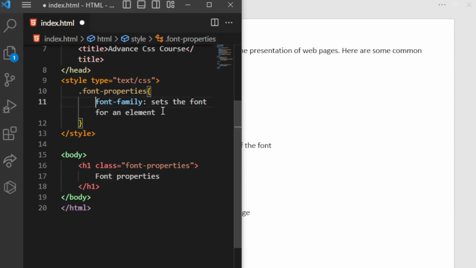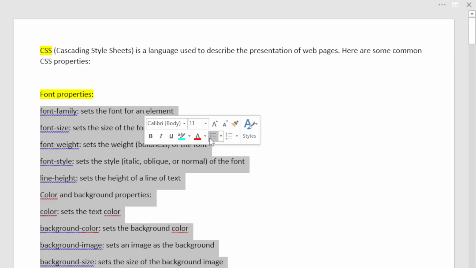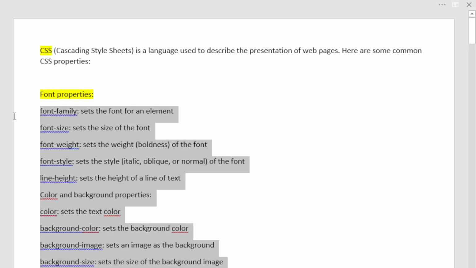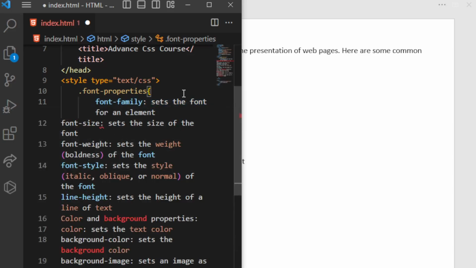Font family sets the font for an element. Let's just change this and copy them all at once and paste it here.